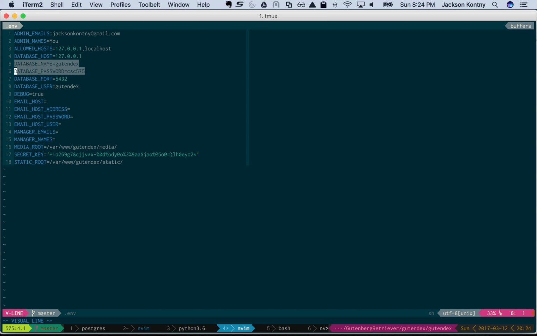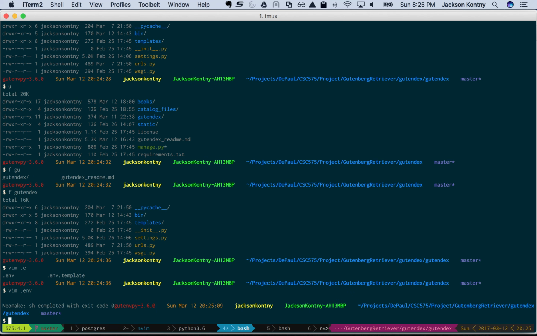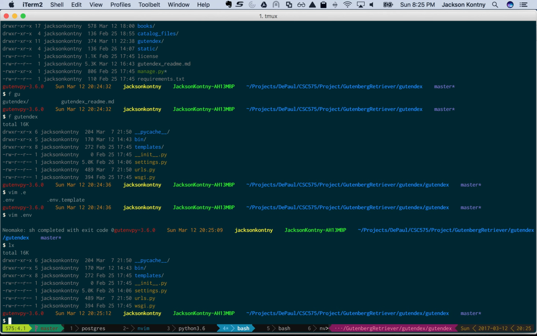And here's my database name and password. But if you want to run the evaluation data set, you're going to want to create a Postgres database called eval, and you're going to want to change the database name to Gutenberg eval, so that it doesn't clash with the evaluation. But yeah, that really is it.